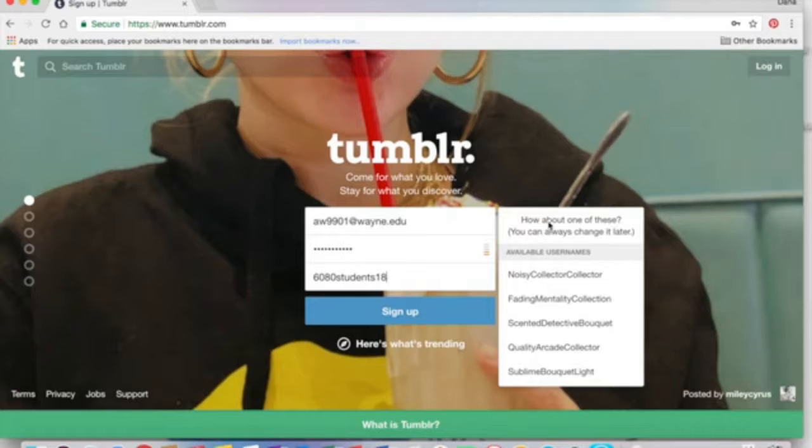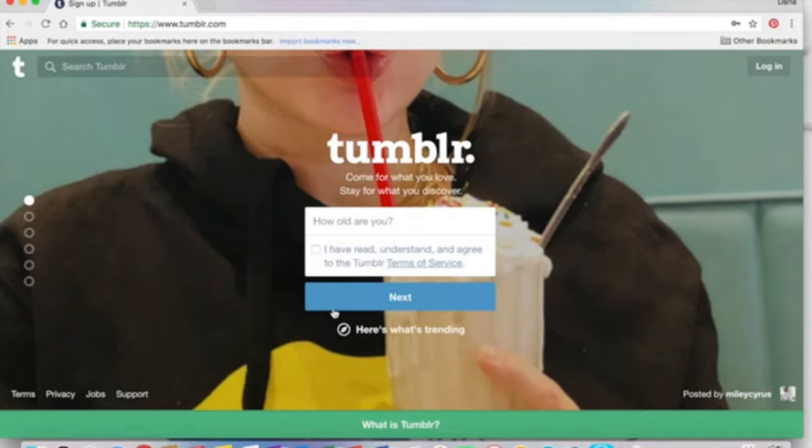As you can see on this side, it's very useful helping you pick a username if you're not really creative and good at that, which I think is helpful, but I think I'm going to go with this one. And so Tumblr asks you how old you are, for terms and privacy services and to keep everyone safe.